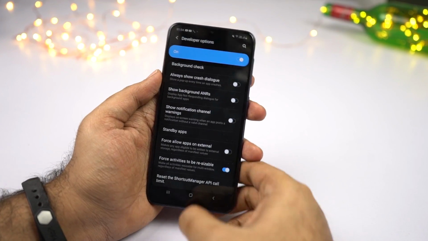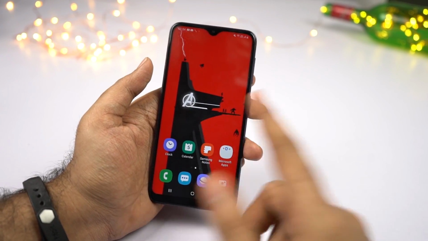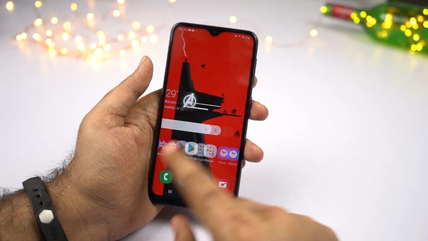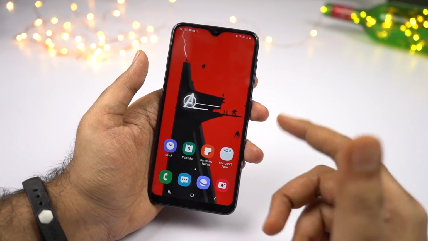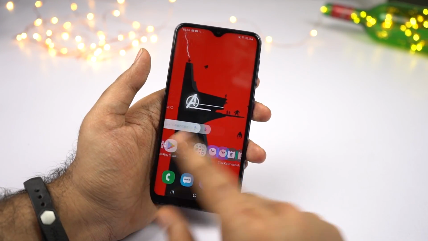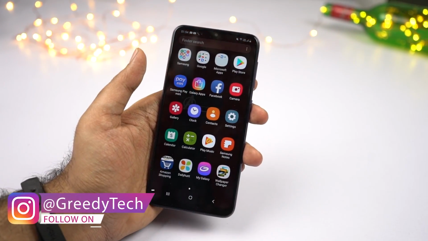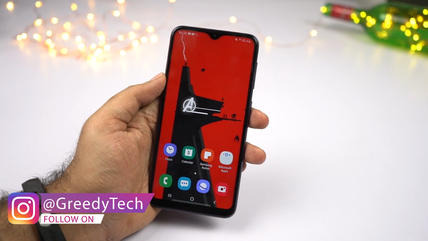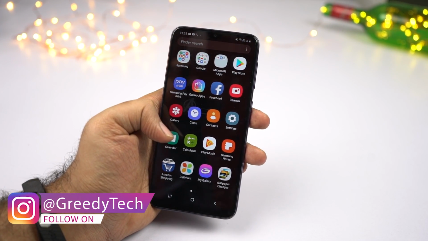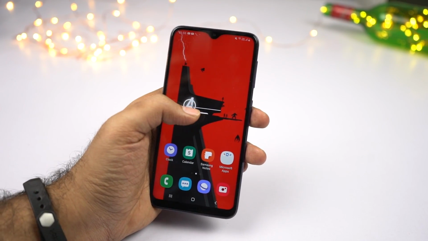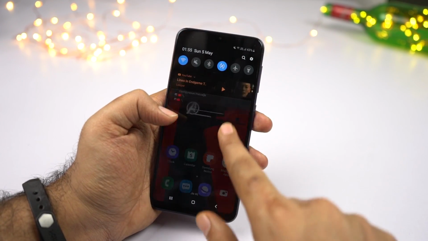Now going on next, I'll show you some super handy shortcuts for your default launcher. I'm pretty sure it's Samsung launcher. Anyway, this is your default home launcher and you can swipe left or right to change the different home screens, and you can swipe up for the app drawer. Now right out of the box, when you do a swipe down gesture, once again it takes you to the app drawer. But if you change a small setting, we can pull even this notification bar.